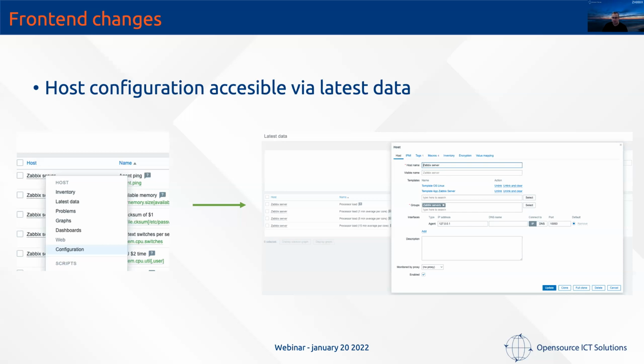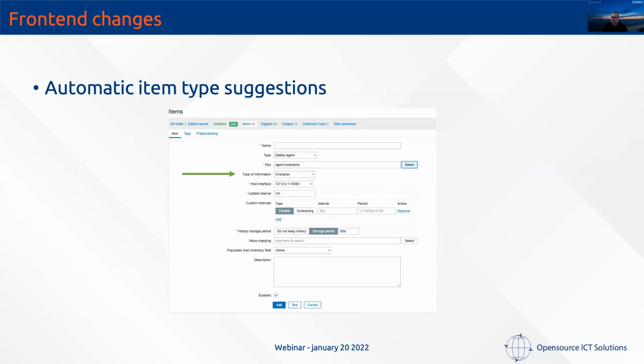That's another nice one. Whilst we are talking about configuration, have you ever had that issue that you were creating a new item, selecting a type, I don't know, Zabbix agent or whatever type you selected, clicking on a key, populating everything that had to be populated, adding that item and seeing that the item became unsupported? And then you had an error message with like value, whatever, is not suitable for type of information, whatever. It happens all the time.